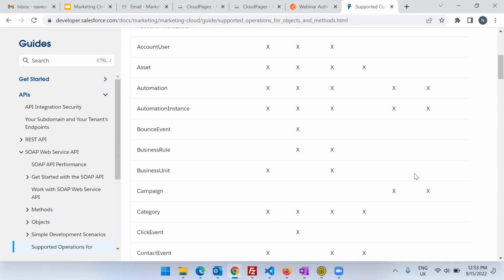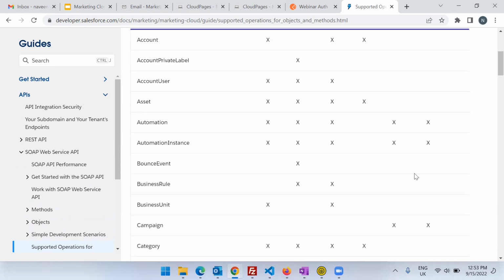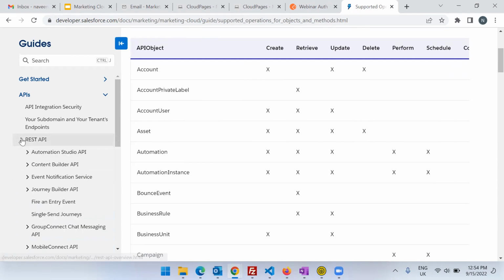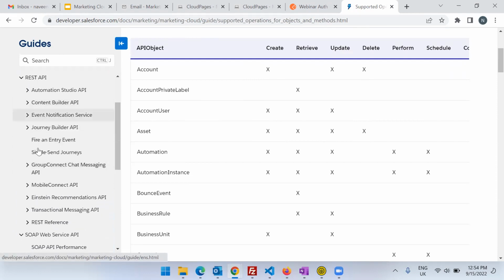When you have a use case, you can come here and check first of all whether Marketing Cloud officially allows you to perform it through an API. Then you can use the SOAP and REST APIs. Now coming to the REST API, you have all the documentation directly.